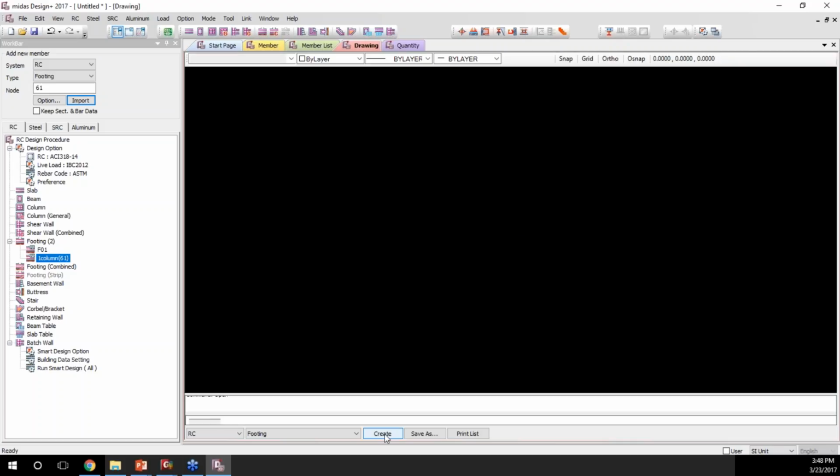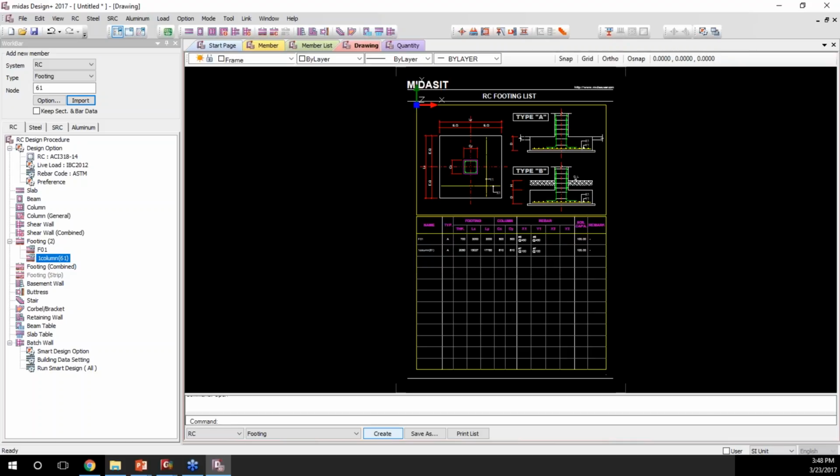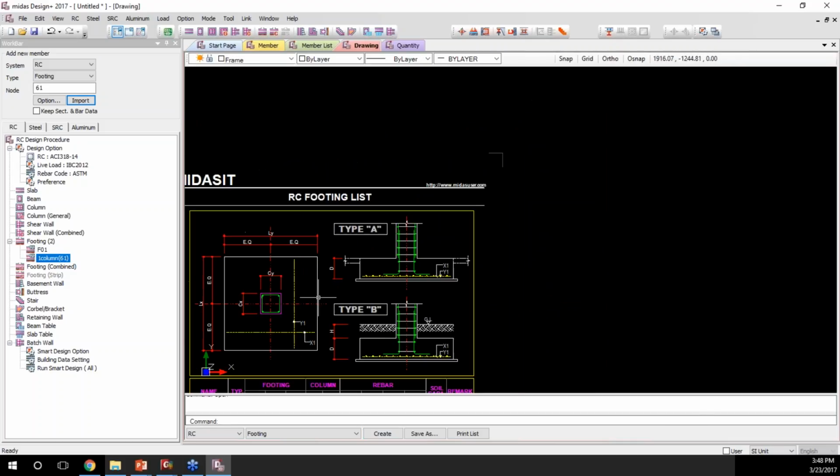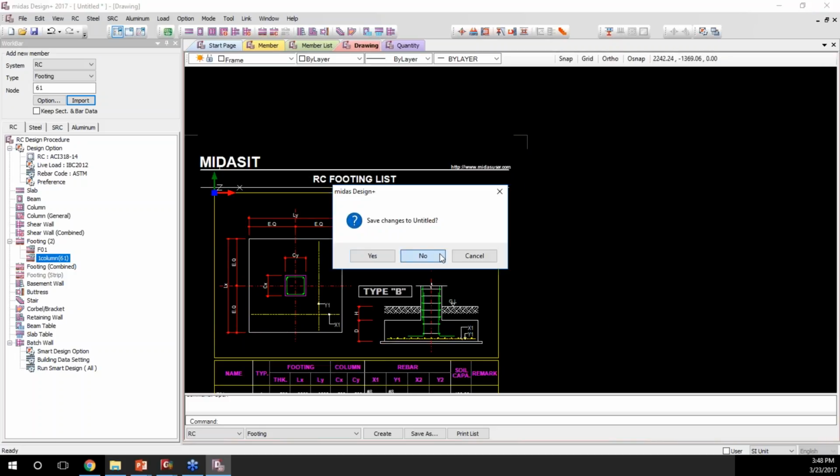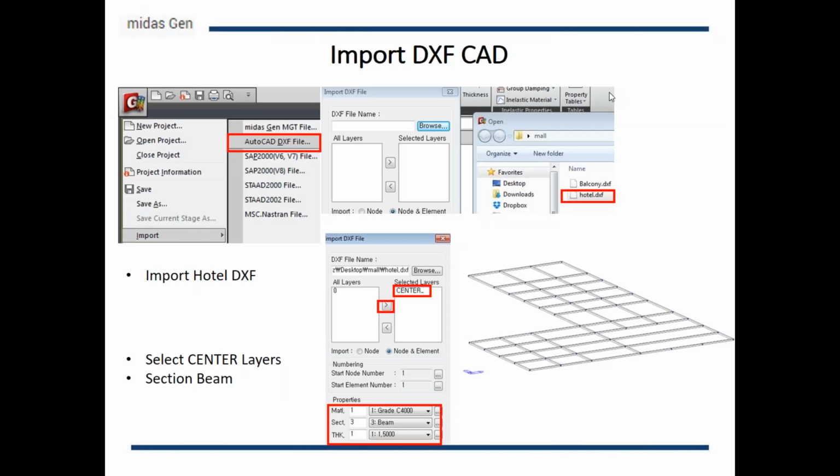So it's a nice complement to the program. Okay, so that's just giving you very simple examples of how you can link the Midas Gen to Design Plus.